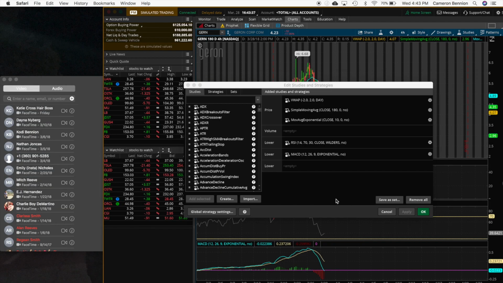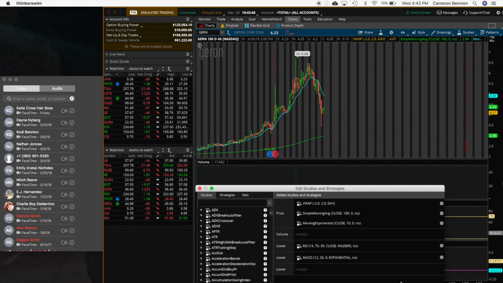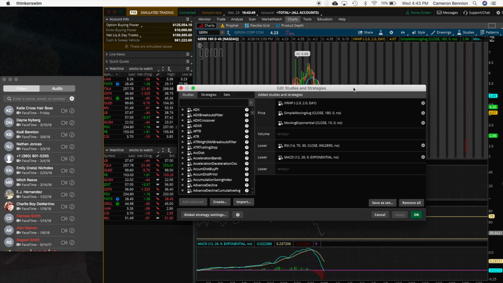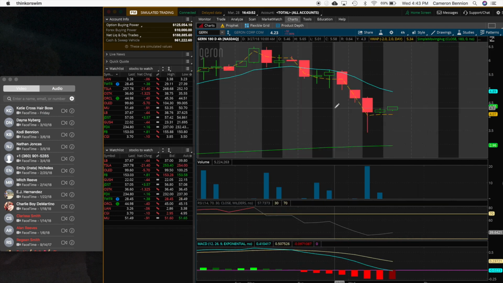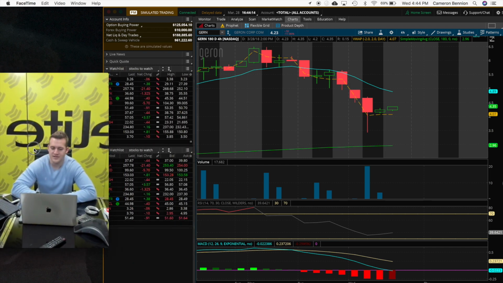But VWAP is great because it will also show you, where the heck is my VWAP? VWAP is going to be this golden line that I like to use for day trades. And you can barely see it right here. VWAP is great for day trades because it does help in knowing the chart pattern. If it's holding above the VWAP, I think it's still a good hold. If it does drop below the VWAP after hours, I do tend to end up selling out on that. So that's just something I end up doing. I don't use the VWAP a whole lot. I really like the EMA, so when it does dip below the EMA, usually that is a sell.